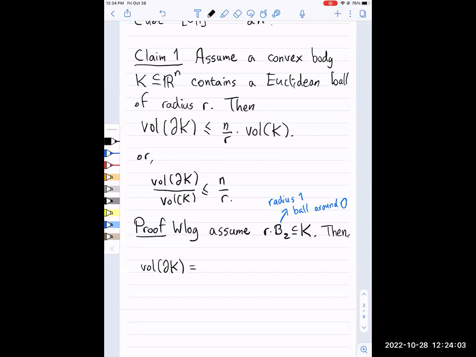So what is surface area basically? Surface area is that you can add a little bit to the surface, check what the volume is, and then let that delta, that thickness that you added, go to 0. That's the definition that I'm using here for surface. Okay. So it is the limit as delta goes to 0 of the volume of K plus delta B2. So I'm adding some Minkowski sum, so I'm adding a little L2 distance of delta around the ball, around the body, and I'm subtracting K. I'm showing a picture of what this means, and I'm dividing by delta. That's basically the definition of surface area.